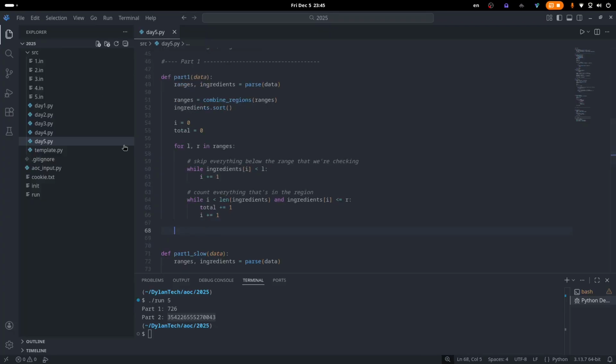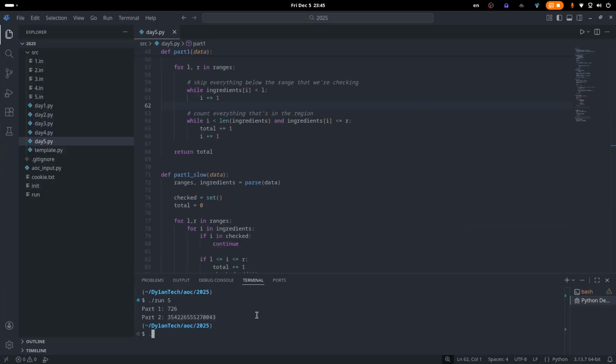And so basically what this will do is for every range, we will ignore everything below the range, then count up everything in the range, and then move on to the next range, repeat until we are finished. Then we'll go ahead and return a total.